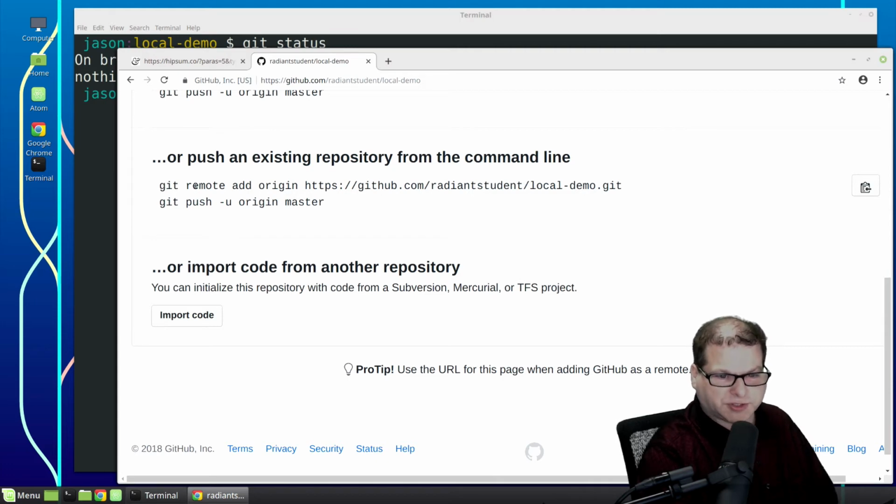The first command is git remote add origin. So basically, we're using the git remote subcommand. Within the remote subcommand, there is a subcommand called add. That adds a remote reference named origin. And then origin has a URL associated with it, which is where the remote repository actually lives. So in this case, it's the HTTPS URL to our GitHub account and the repository we just created.